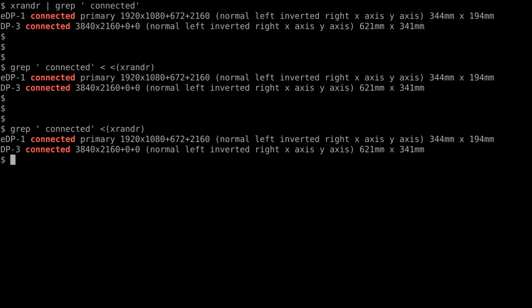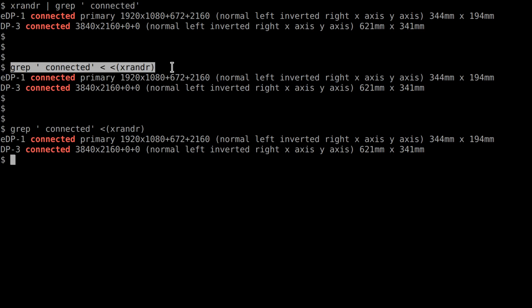Great, so those all do exactly the same thing, so it doesn't really matter which one you pick, right? Well, they have exactly the same outcome, but they do it in different ways. There are essentially two things happening here. The first is using a pipeline, and that's this. And the second is using a redirection, which is this.